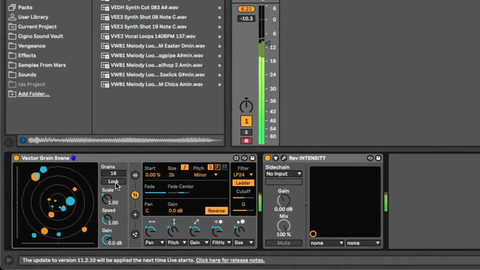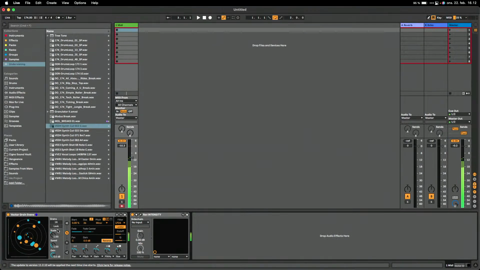The lock over here is, if I zoom out, if I hit lock, so this, our main play is when it will start. So if I had this and I have some drums going on, it will only, when the play head up here is set on play, that's when the machine will start. That's what the lock does. If it's off, it doesn't matter where it is.